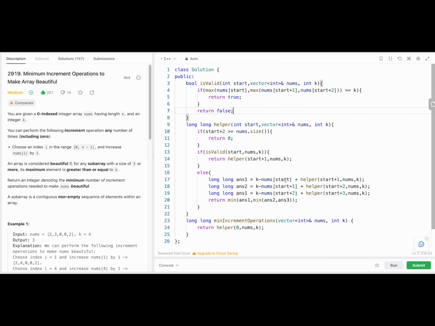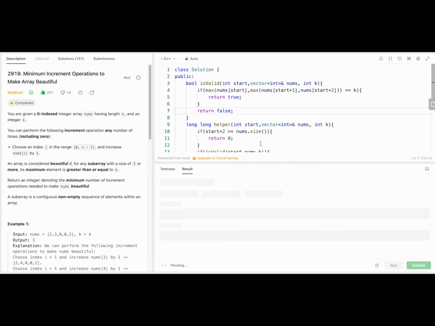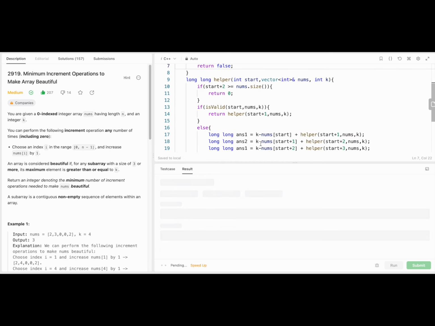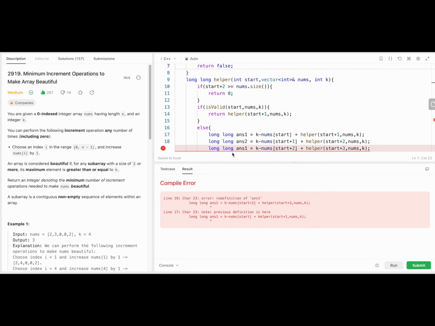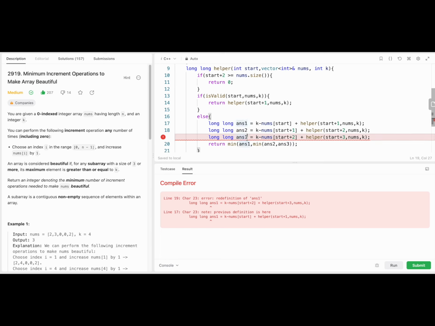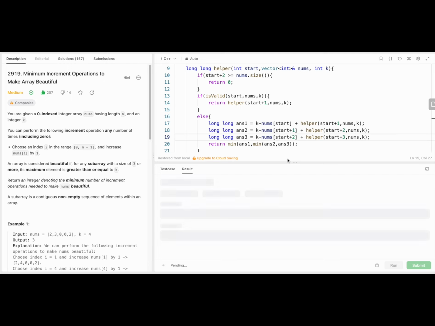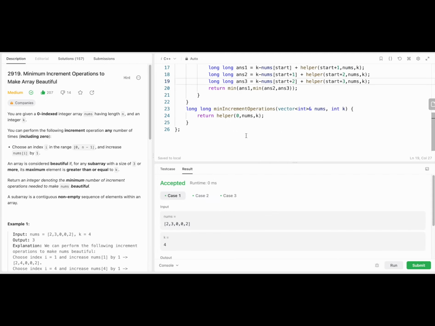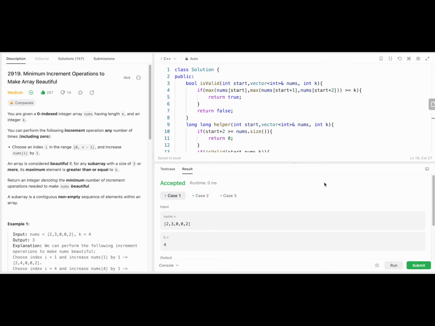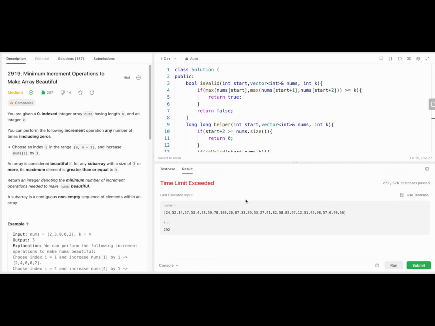Okay, now let's run this function. Okay, this is a mistake, answer 3, run. Now, when I submit this, I'm expecting a TLE because we have not used memoization anywhere. Yes, very good. We got a time limit exceeded.